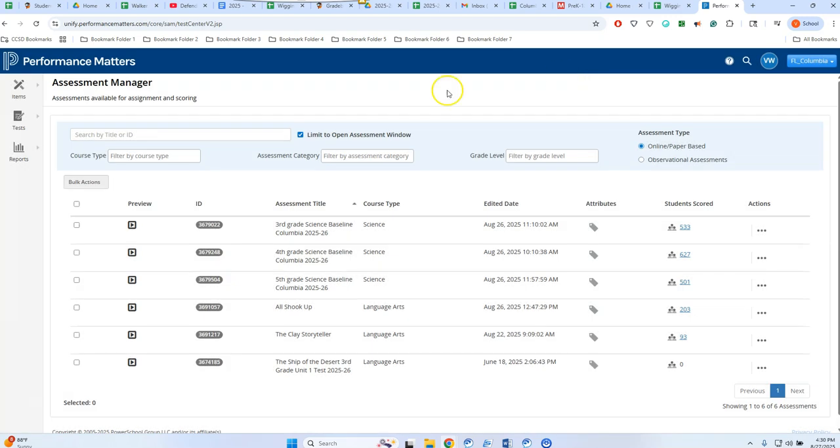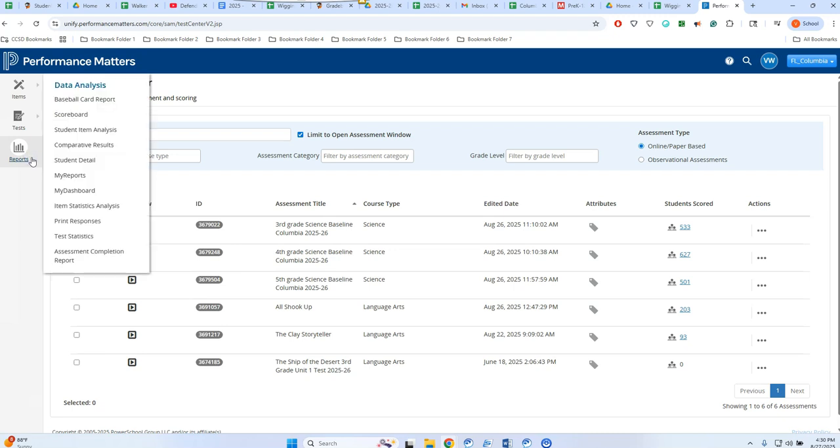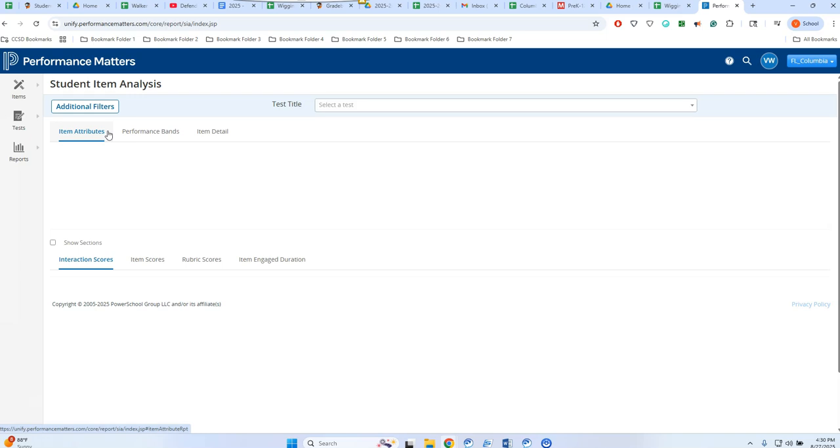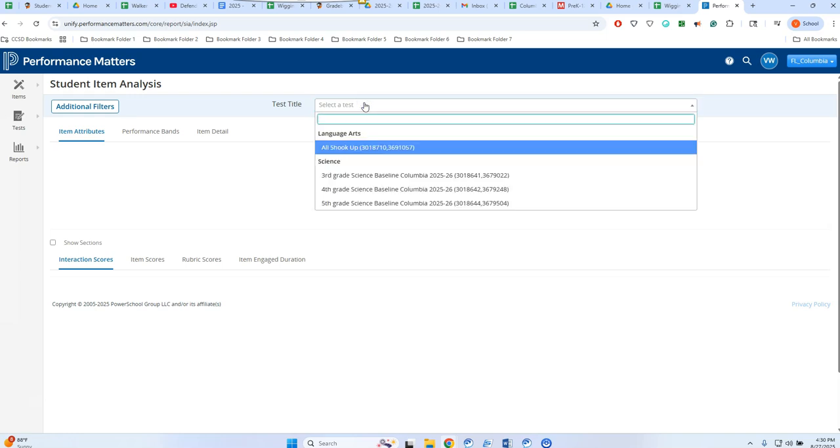Real quick also, I want you to see where you can go after your kids have finished their assessment. Where it says reports right here, you click on reports and click on the word student item analysis. So up top here, whatever assessment you have assigned and they have completed, you click right here where it says select the test and you'll find an assessment.